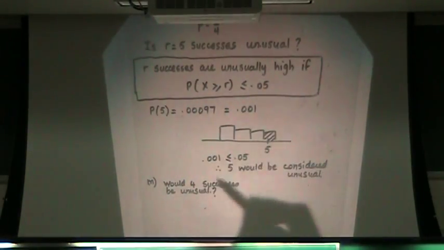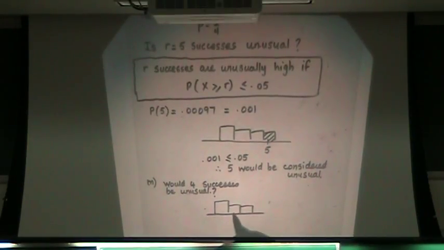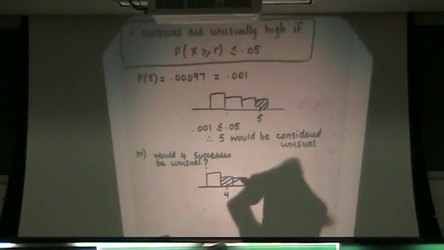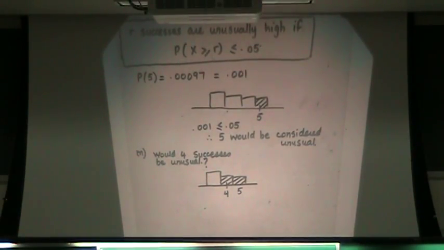I'm following the rule here that says if four successes are to be unusual, then the probability of four or more, add up those probabilities, and if that is less than or equal to 0.05, that would mean that four is already too far gone that the probability of being even more extreme than that is very small. If four were a usual value, it would be somewhere closer to the center, so that the probability of being more than it would be greater than five percent.